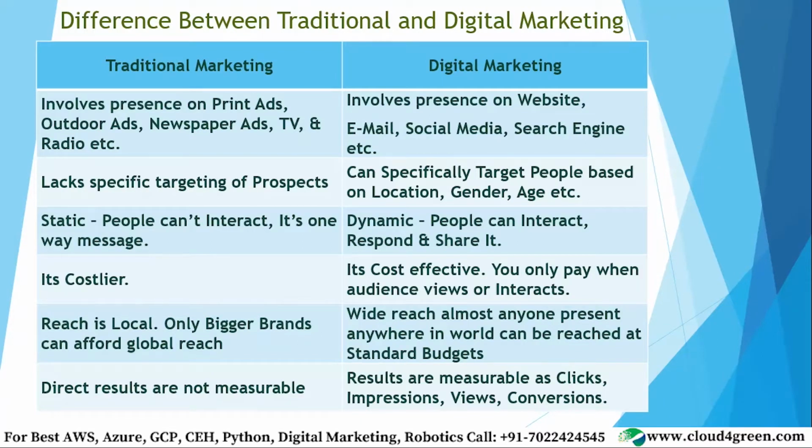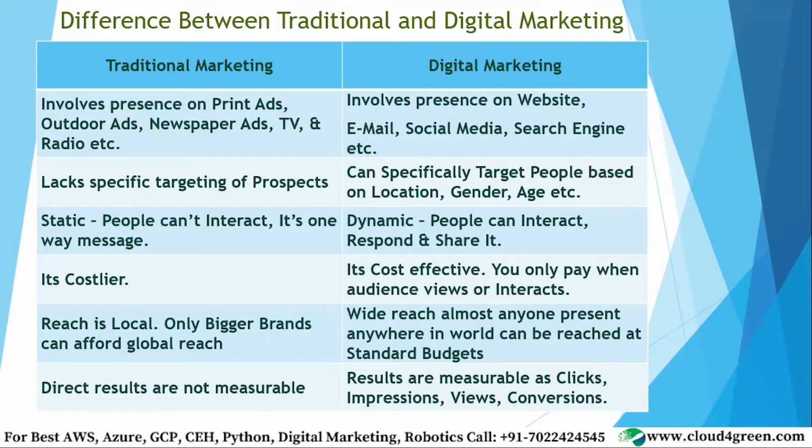So now what do you mean by digital marketing? Digital marketing means the marketing done via digital medium. Now what are digital medium? These are nothing but website, email, social media. So digital marketing involves presence on website, email, social media, search engine, etc. So this is called digital marketing.